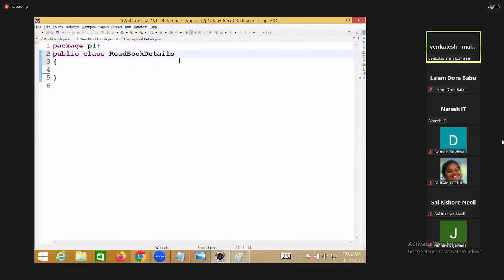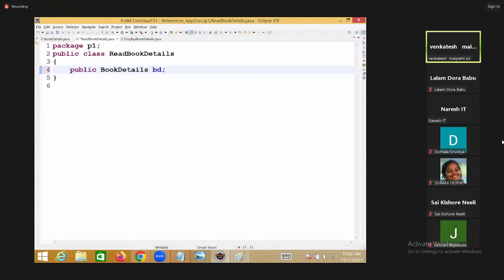In read book details, I am taking two variables. So public BookDetails BD, one variable.